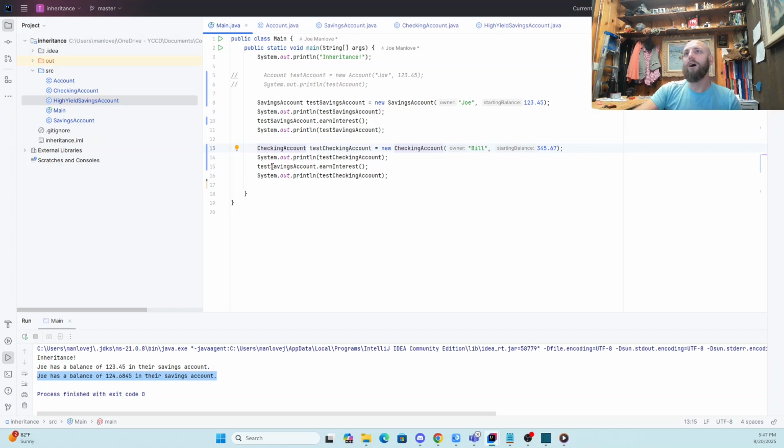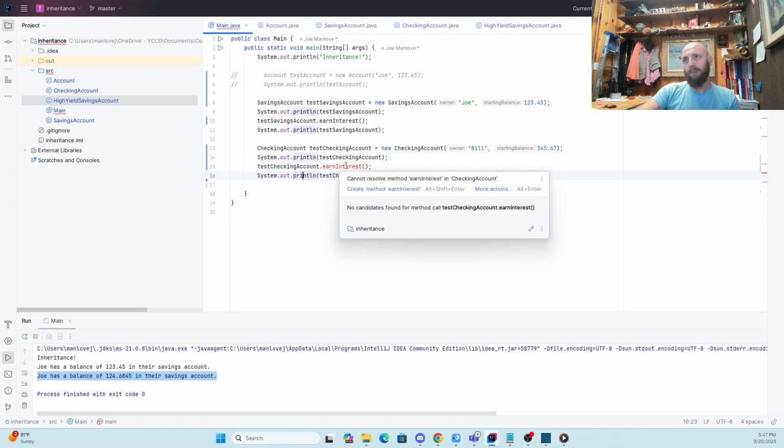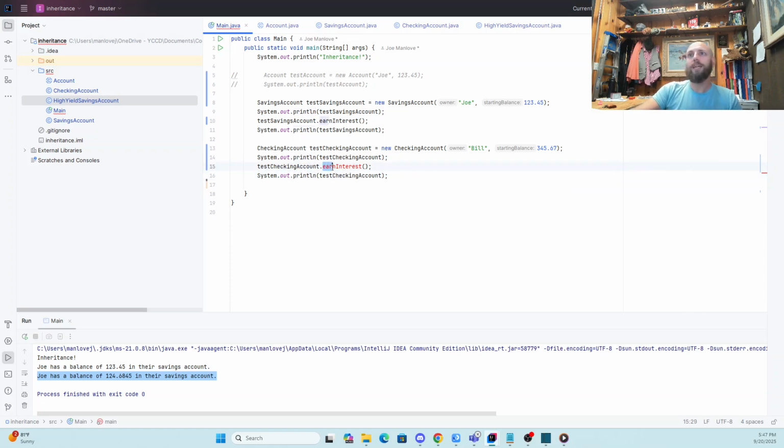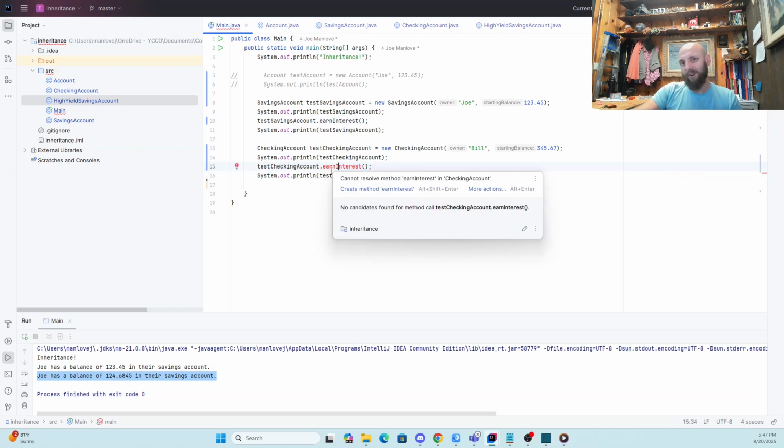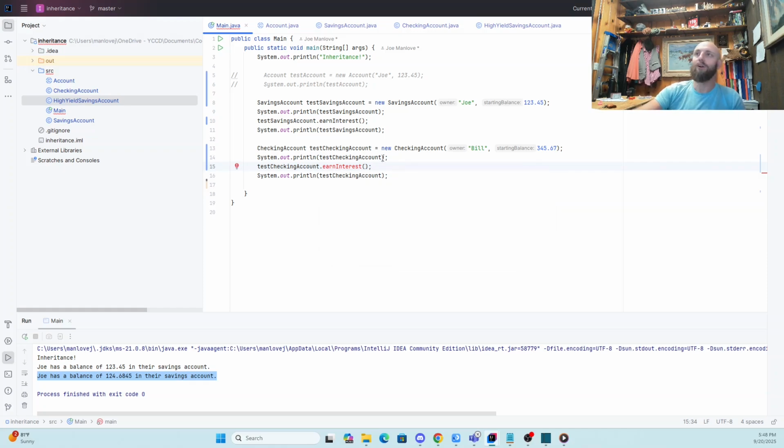Okay, so now here, this is calling our test savings account. That's not what we want. We want that to be our test checking account. And now we're running into an earn interest problem. So remember, the checking account doesn't have an earn interest function. An account doesn't have an earn interest function. A savings account has an earn interest function, and a checking account is not a savings account. They're both kinds of account, but a checking account isn't a savings account, so it doesn't have an earn interest function. Or, damn it, it doesn't have an earn interest method.